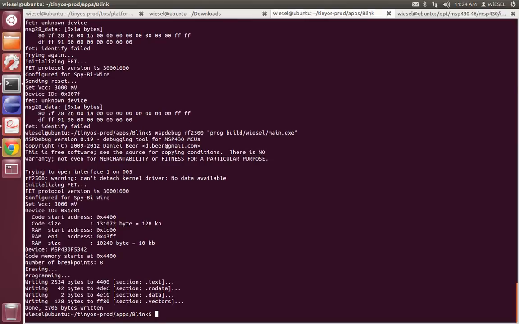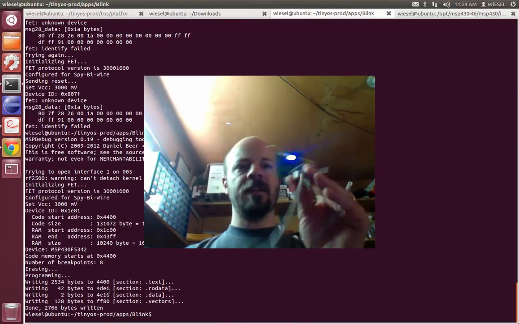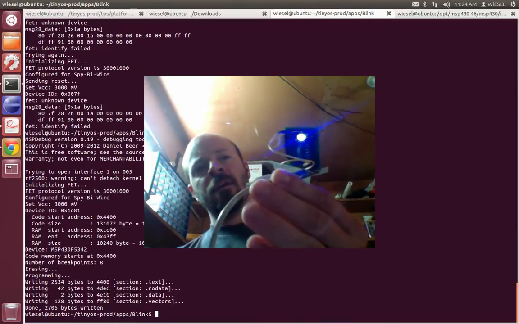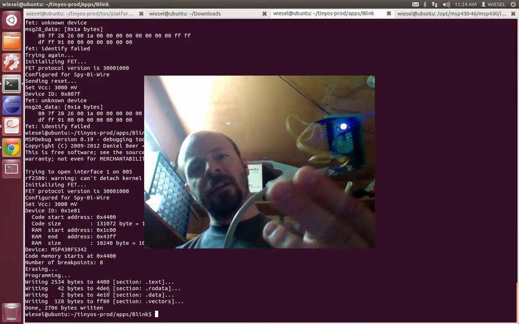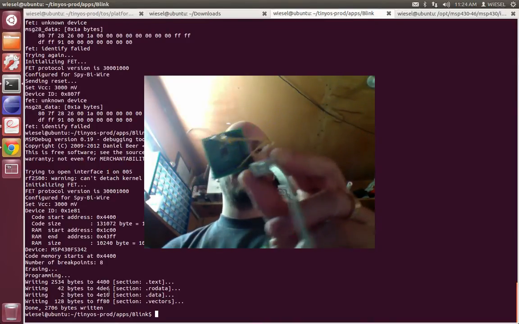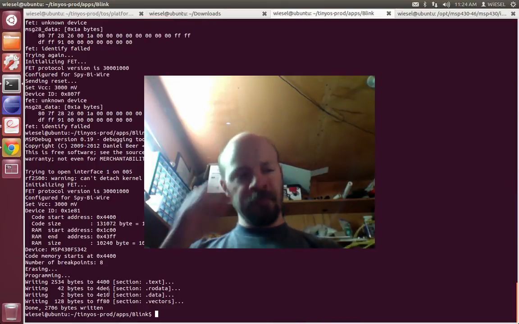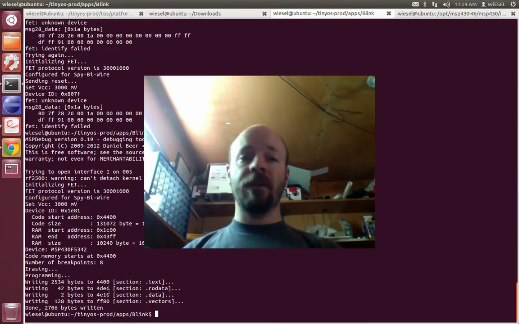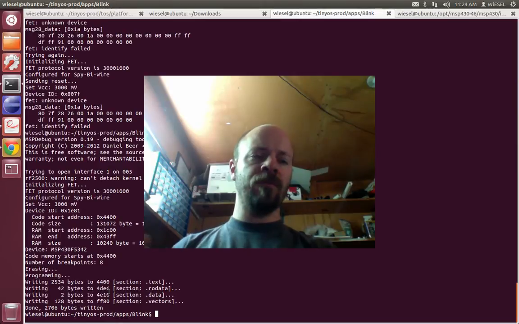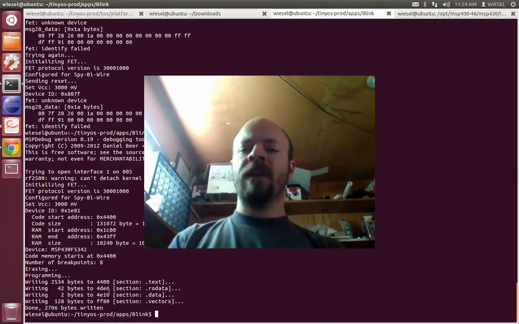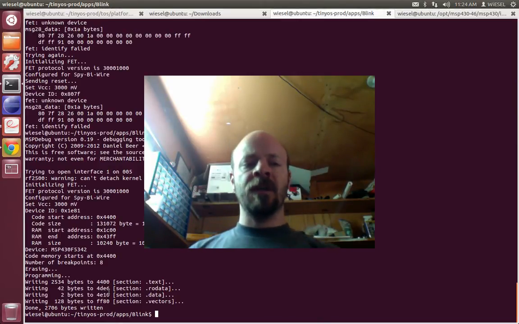And that was it. And I extended the cable a little bit, and you can see one of the LEDs is actually blinking, and the others are not, and I will have to check what's going on. But that was basically it. The next part of this tutorial will be how to do all of this in Eclipse, how to write your application and use this system now in Eclipse.